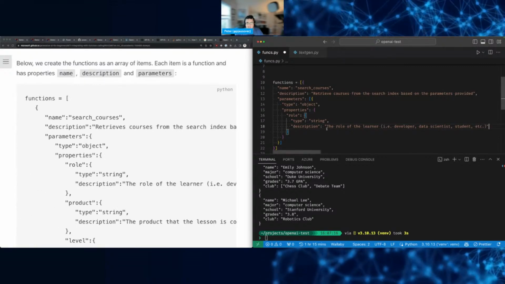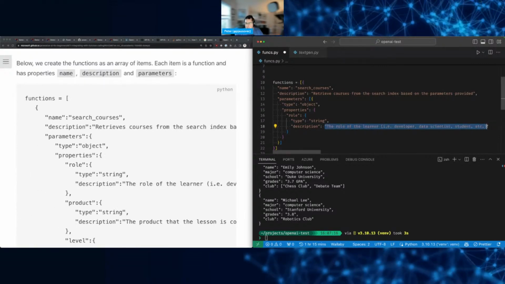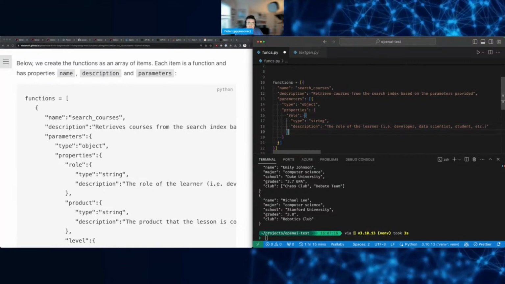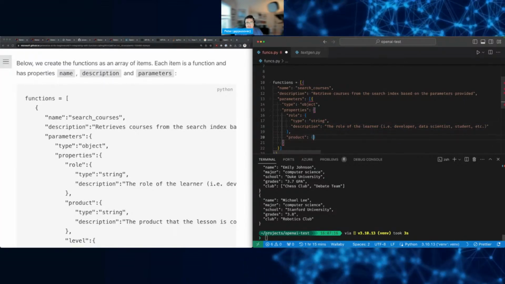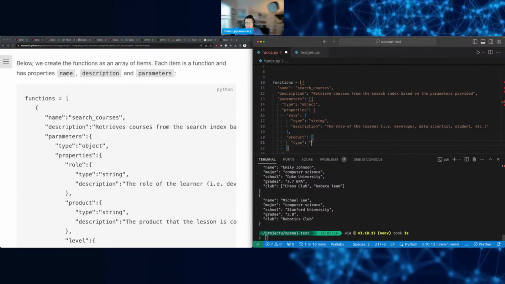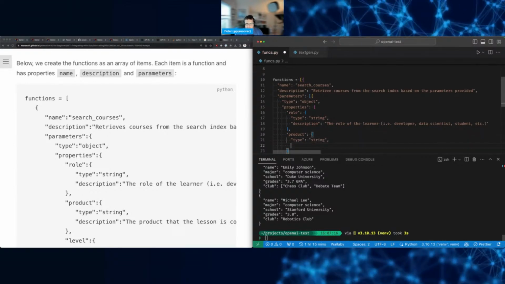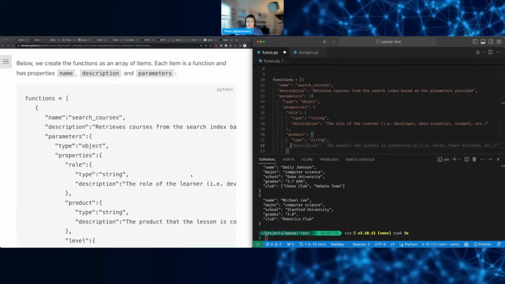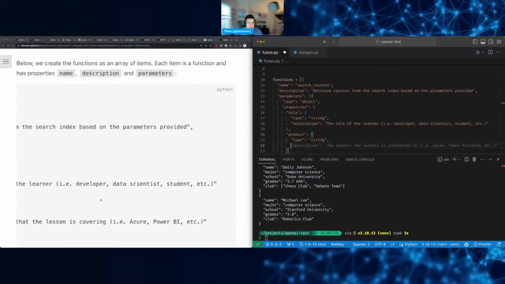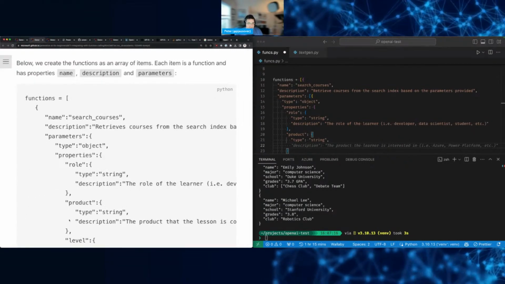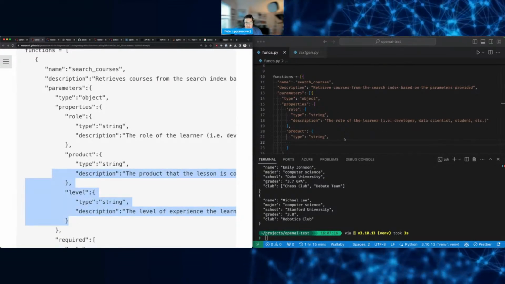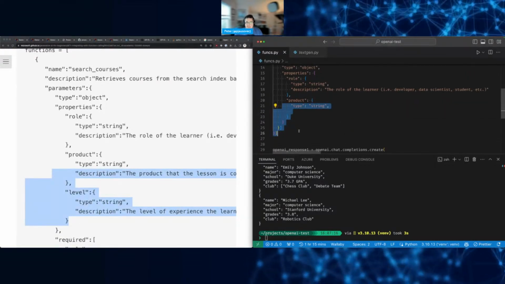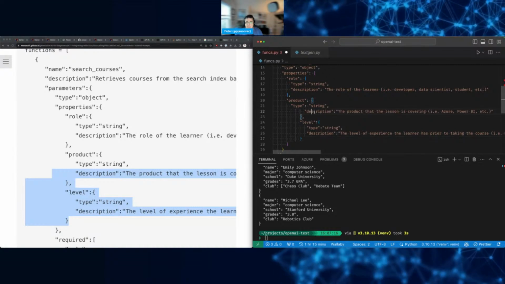I guess this gives ChatGPT some example of what the values could be here, but we're not providing everything. But I think that's right. That was the point of the first stream, I think, where you don't have to provide the exact thing that you want back, right? You just give it an example. I'll copy this one to save some typing. There we go.